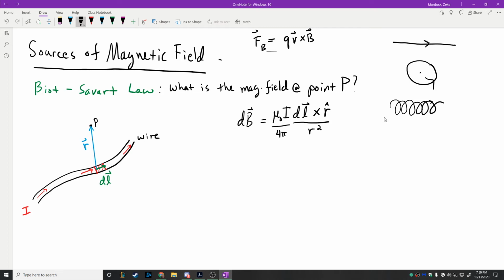There we go, though. That's the Biot-Savart law. Doesn't it look awful? How am I supposed to understand this? Well, there are a few things we can take away from this. First of all, what's the direction? That part we can figure out. It says we need to do dl cross r hat. Well, what's r hat? r hat is the vector that points in the same direction as r, but it's a unit vector, right? So really, if we do dl cross r, we're going to get the direction of our magnetic field.